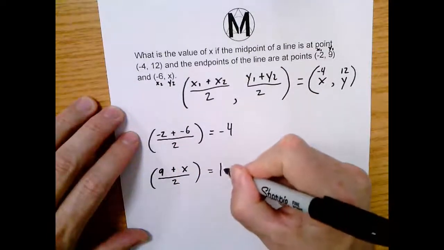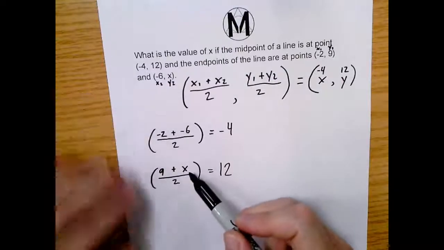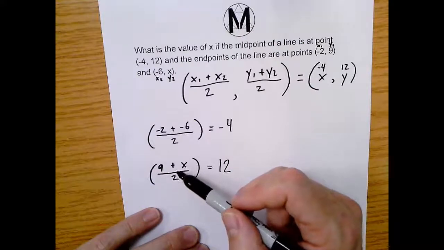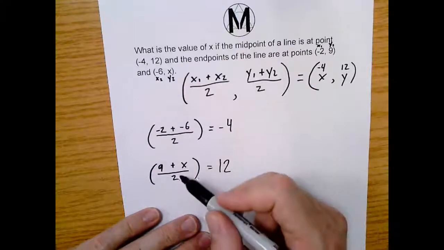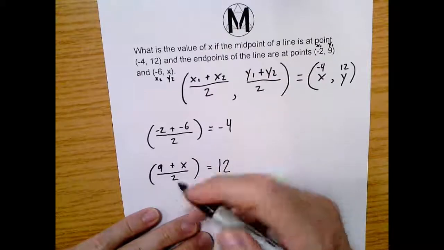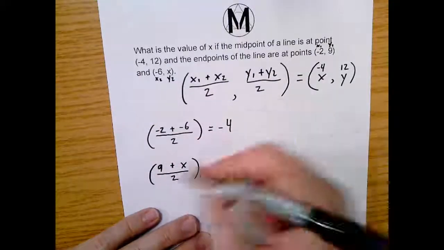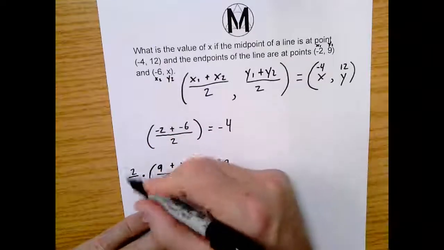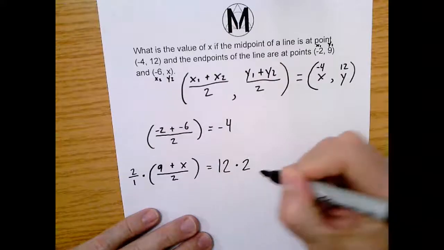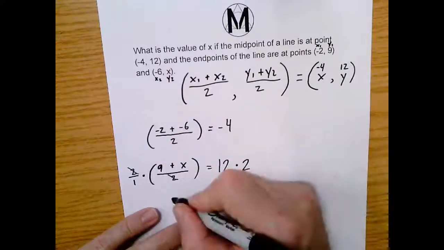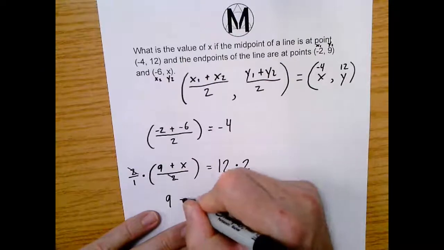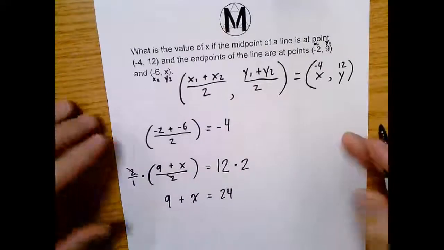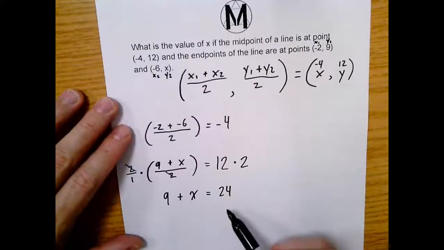And now we just get to do some algebra. Woohoo! So we want to get this x all by itself. Right now we can't because it's up there in the numerator. So it really helps us to first get rid of this denominator. Right now all of this is being divided by 2. So to undo that, we can just multiply all of this by 2. And I can also write that as 2 over 1. Good old fraction math. And so I multiply by 2 over here, and I multiply by 2 over here. Those cancel. And so now I just have a nice, beautiful 9 plus x is 24.